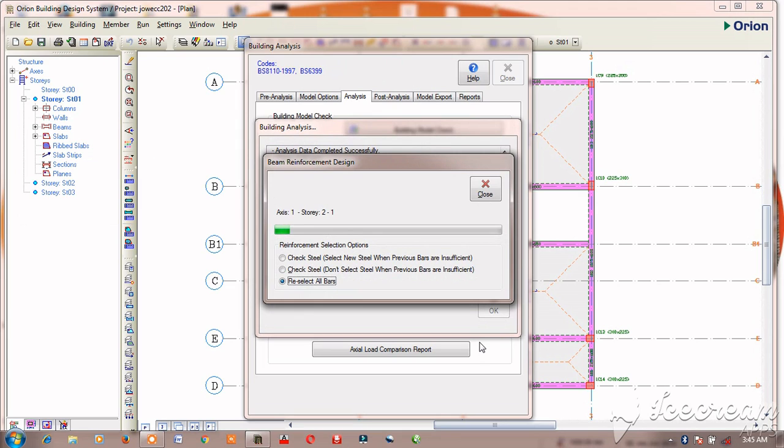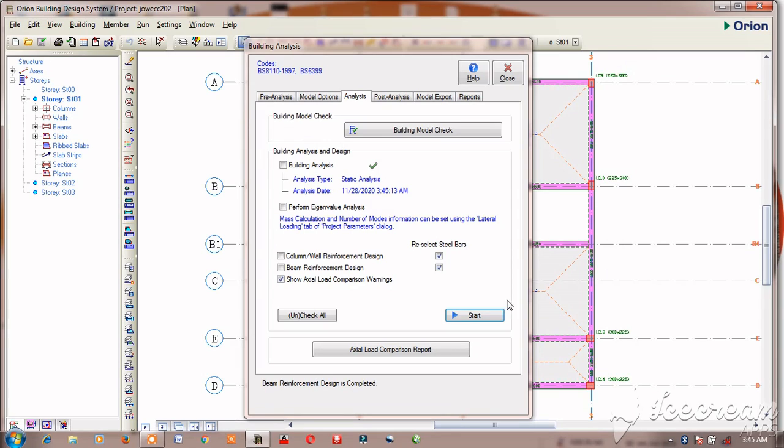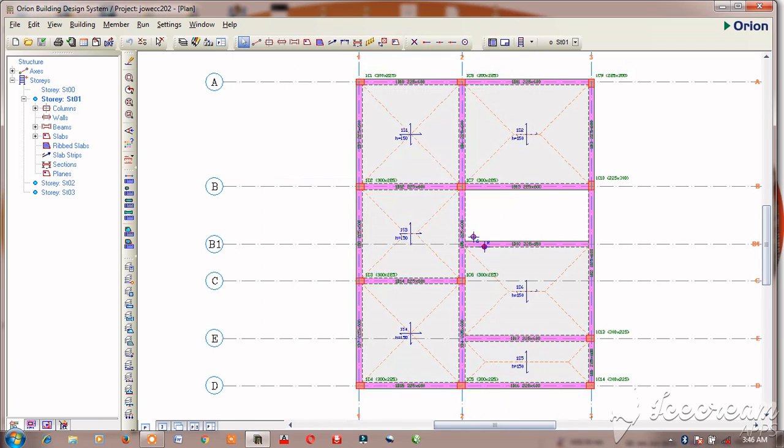It is analyzing and designing at the same time. So now building analysis completed successfully. Then click OK. So that one is done. And click close here.